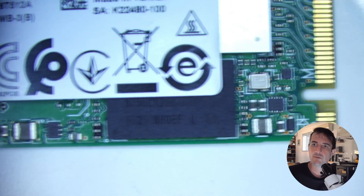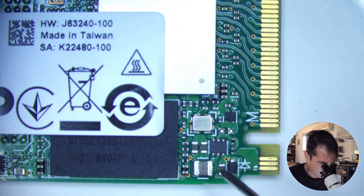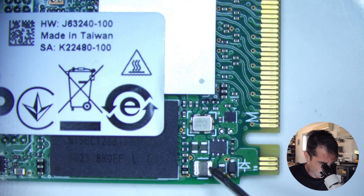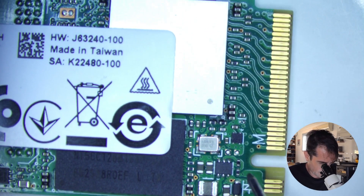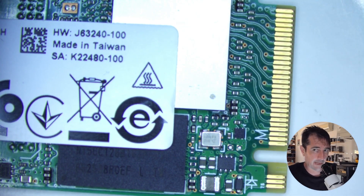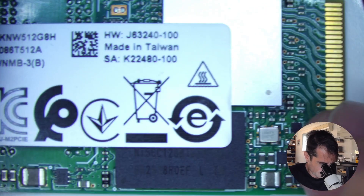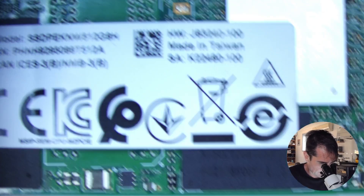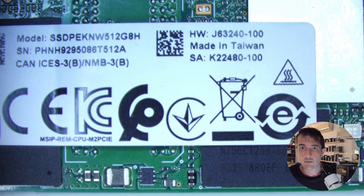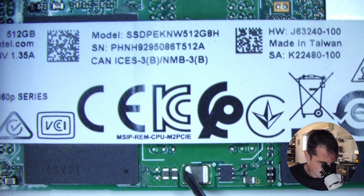Let's have a probe and see if the electronics are okay. I've got the multimeter in a beep test and we're just going to check the health of the electronics on top of this thing. I'll pick a common ground on one side and probe some random points. This should not beep because that's an inductor — it shouldn't be touching ground. That's good. We've got some capacitors on the input — that's good. If you're new to testing capacitors, especially decoupling capacitors, only one side should be ground, which is what happened here. We've also got a lot of little filtering caps for the data transfer, and I'm also looking for the condition of the PCB.